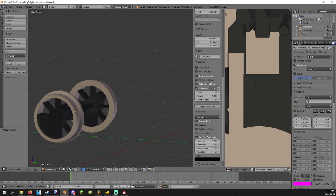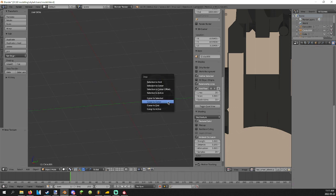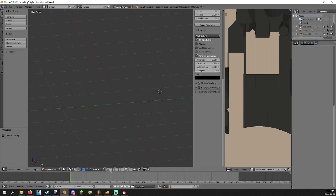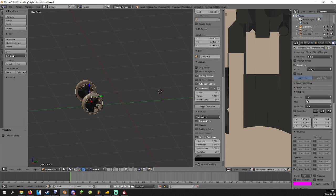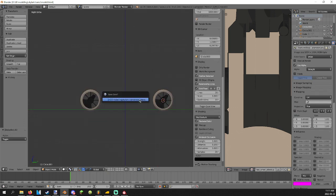I'm not putting that much effort into this tutorial as I did last time because that was a draining activity. Put the cursor there and then Shift D and then selection to cursor. Now we have two. That's nice.